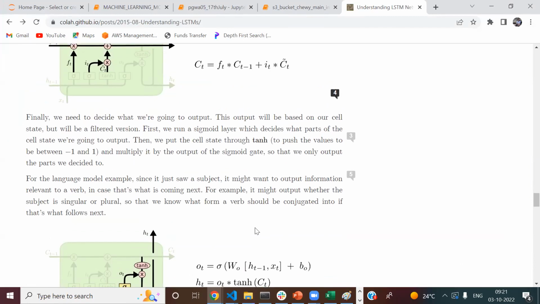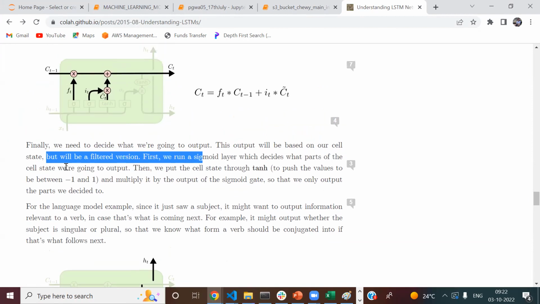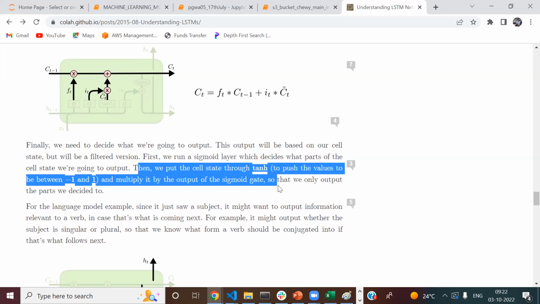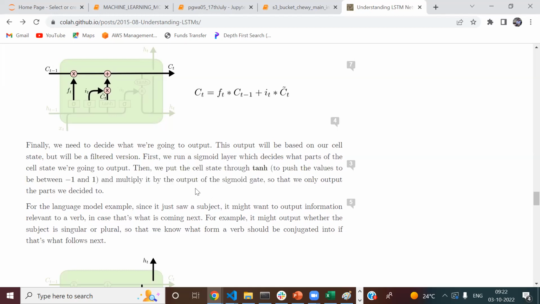Okay. So finally, we decide what we are going to output. The output will be based upon our cell state, but will be a filtered version. First, we run the sigmoid layer, which decides which part of the cell state we are going to output. Then we put this cell state through tanh. We push the values between -1 to +1 and multiply it by the sigmoid gate so that we only output the parts we desired to.